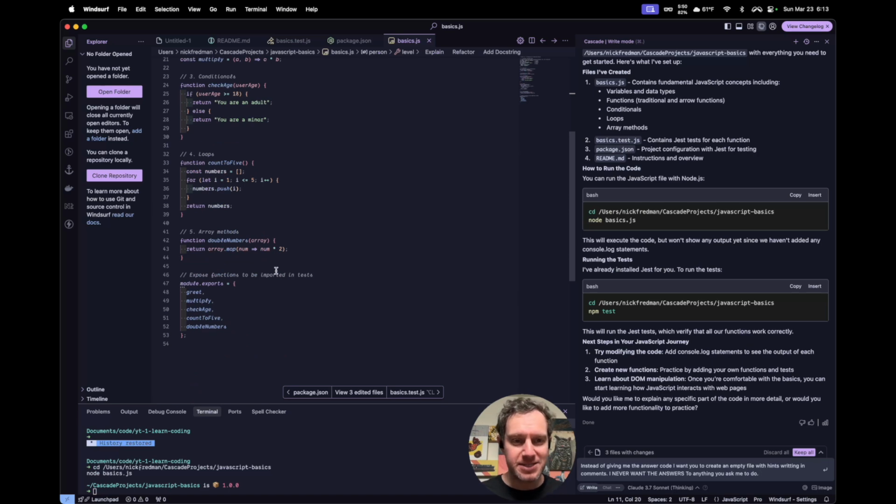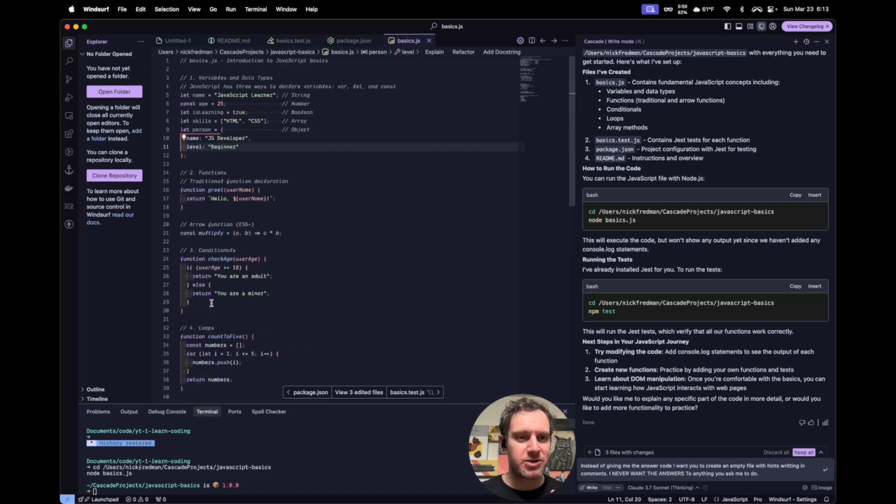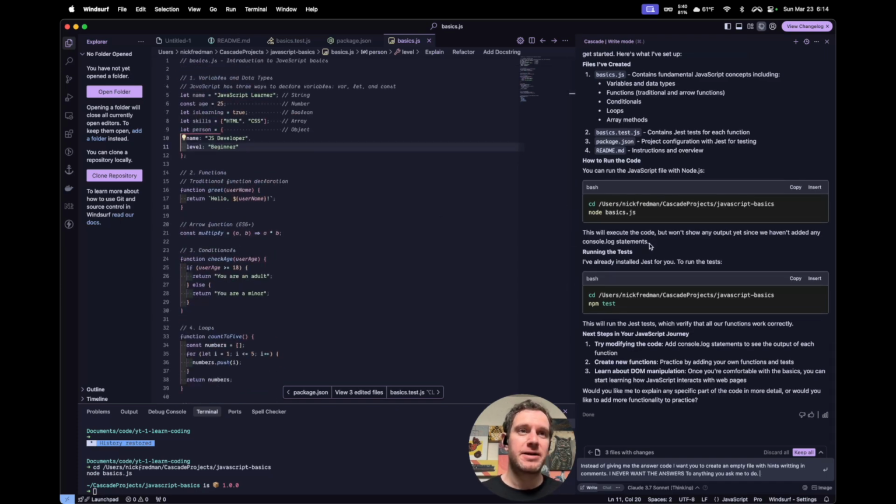But if you're looking at these, you're not going to understand anything from looking at this. This doesn't tell you why to write the word function. It doesn't tell you what greet is doing. It doesn't tell you what any of this is. So this isn't actually helpful. And I've seen people get stuck a lot and frustrated because you end up in this loop, right?